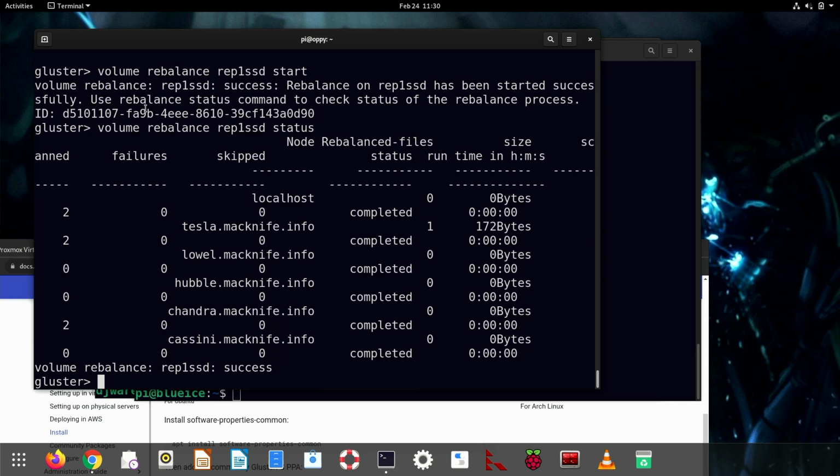And then we can look, and it's already completed. But there wasn't a lot there, so you can see that it did run on one of the servers to move stuff. So, yep, and it's done. The rebalance operation depends on how much data you have, but it doesn't take a whole lot of time.